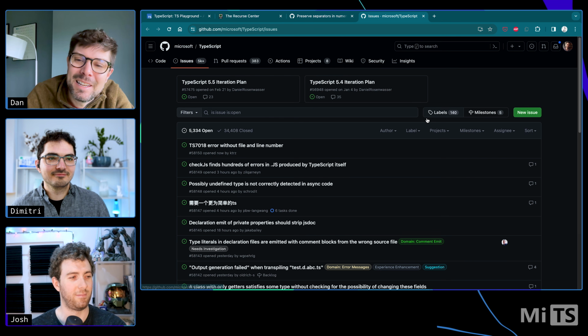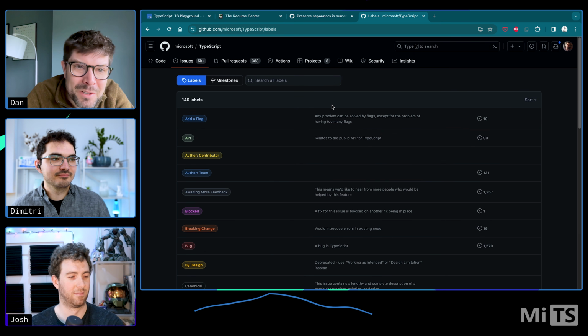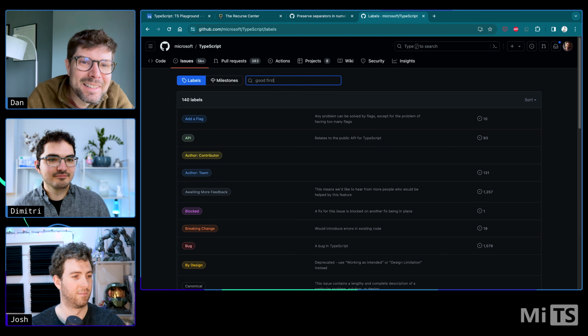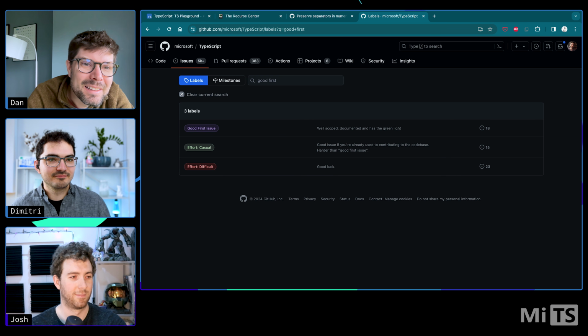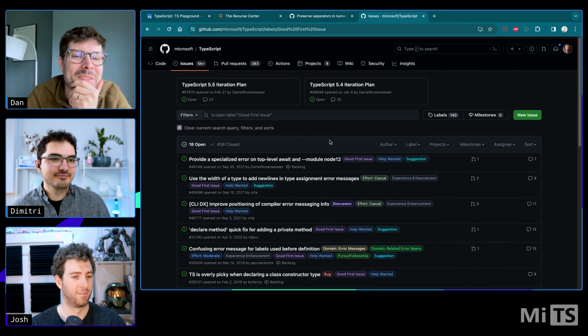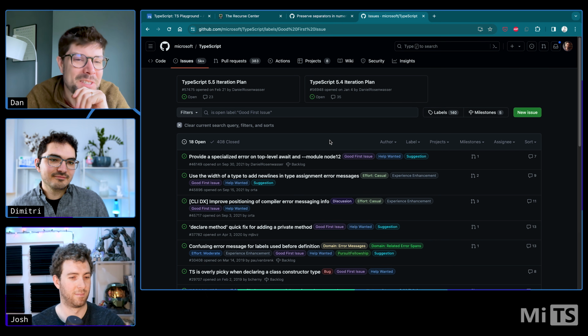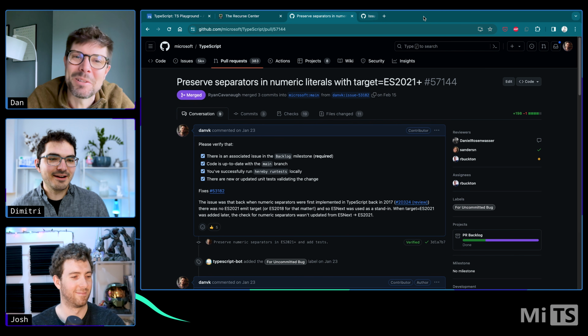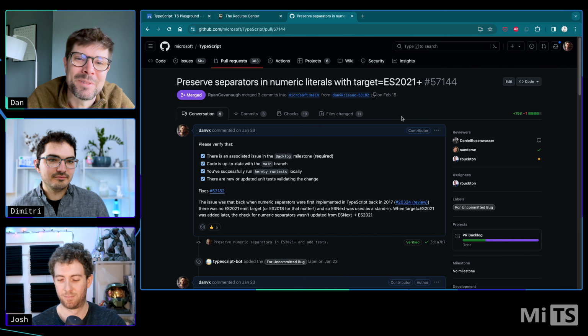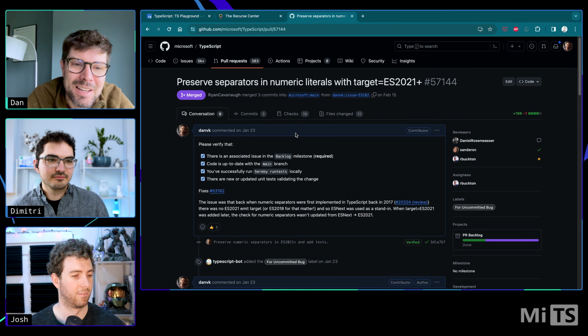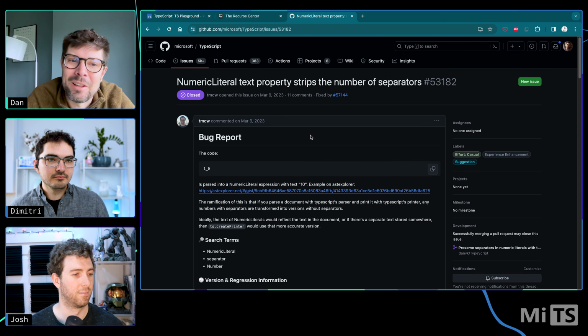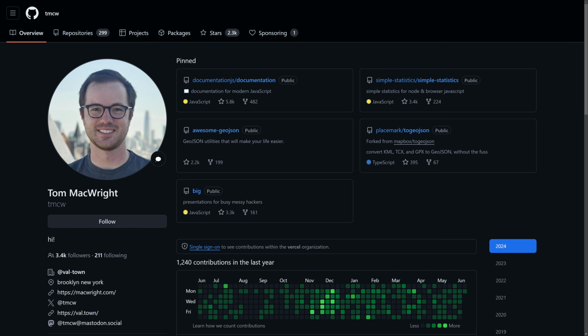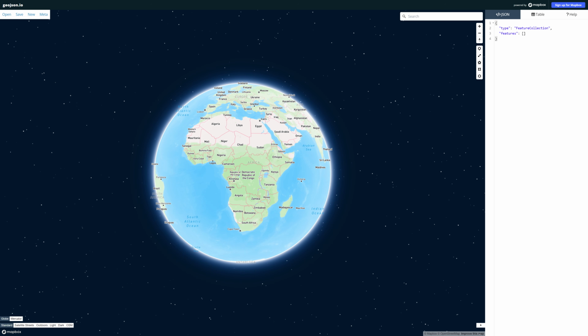They have a good first issue label. Let's see. Yeah, good first issue. I found that a lot of these were not good first issues, which we don't need to dig too far into. It took me a while to find an actual good first issue. But I ran across this, which was filed by Tom, who I haven't met personally, I don't think, but I'm a fan. He created geojson.io, if people are familiar with that, and a bunch of other JavaScript tools.